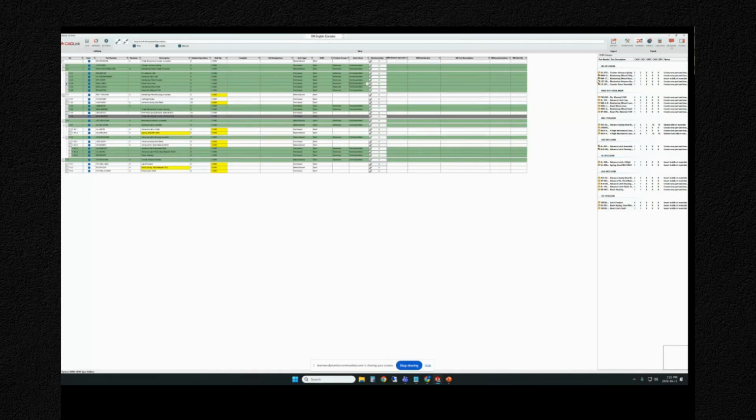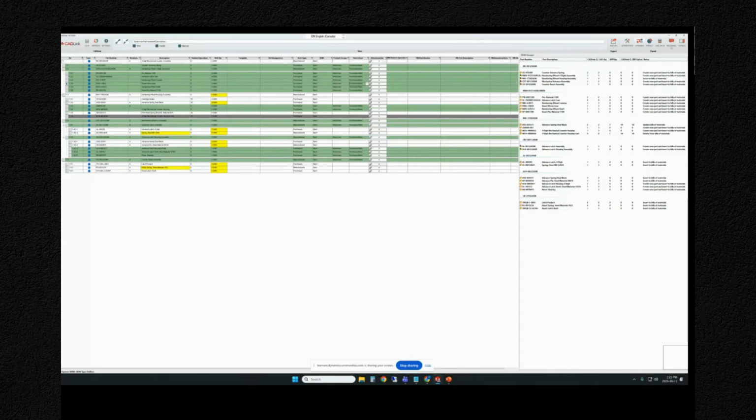Now, jumping over a little bit to the right here, just gonna make this a little bit bigger. We do have a changes tab, which shows us all the changes that are taking place on this commit to F&O. I can export the changes to either an Excel or PDF if I want to keep a record of the changes I've committed into F&O today.